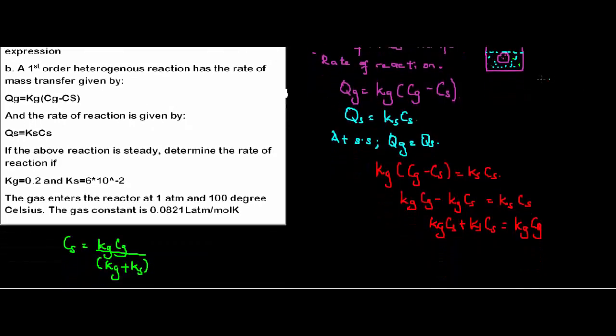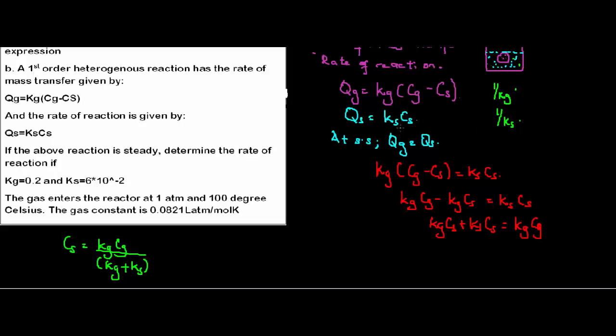Meanwhile, Kg here means the ability for the gas to react. It's like saying the affinity of the gaseous reactant to react. And Ks is the ability for the solid particle to react. Now, if I want the resistance, and this one is the ability for them to react, then their resistance will be 1 over Kg. This is the resistance for the gaseous particle to react, and the resistance for the solid particle to react will be 1 over Ks. That's just the simple meaning.